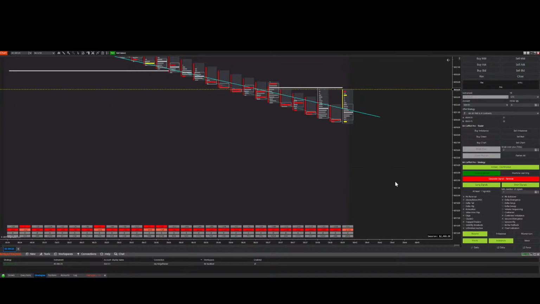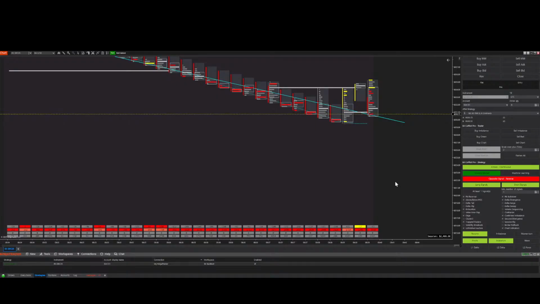Stub filled. Looking at Ichimoku on my supplementary charts, we may pause out here for a little bit and then have some more continuation to the downside.